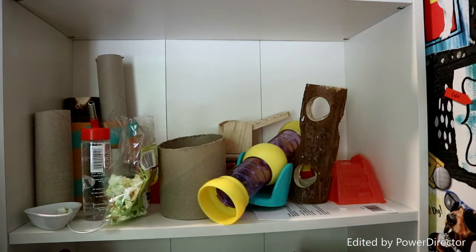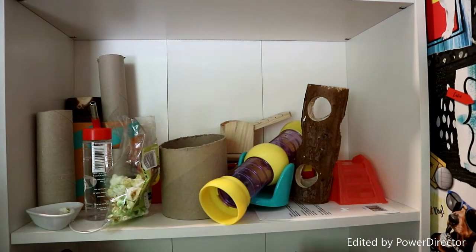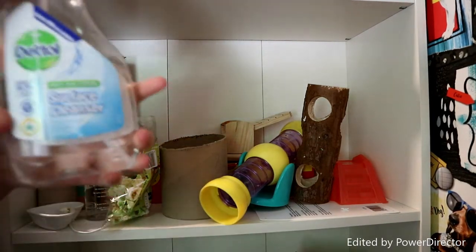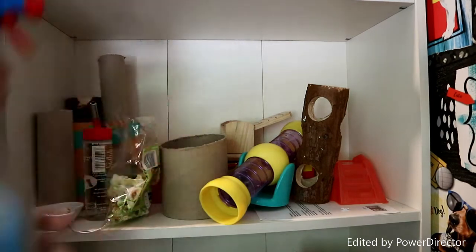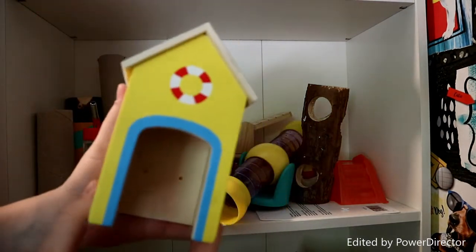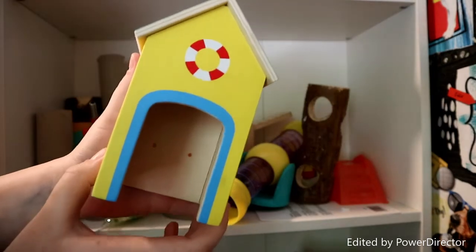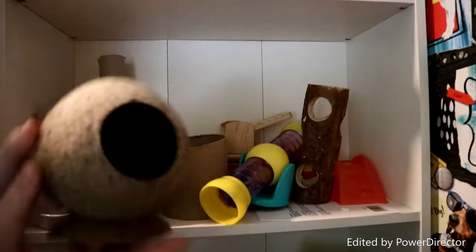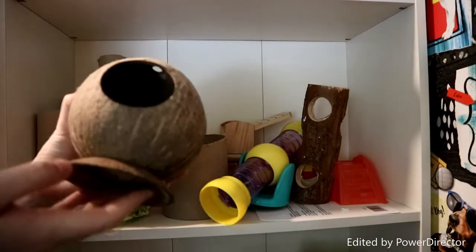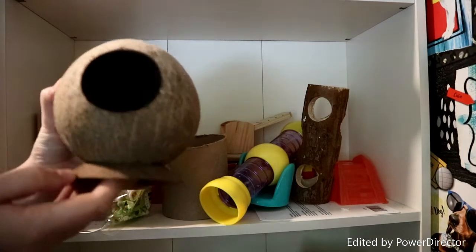And then there's this one which is from Pets at Home. A hamster cage makes a great tripod. So on the third shelf up we've just got some disinfectant. This house which is from the summer range a few years ago which is super cute. Got this coconut house which is also from Pets at Home that I bought Mimi. It's a good house. It's also really great as a sand bath.